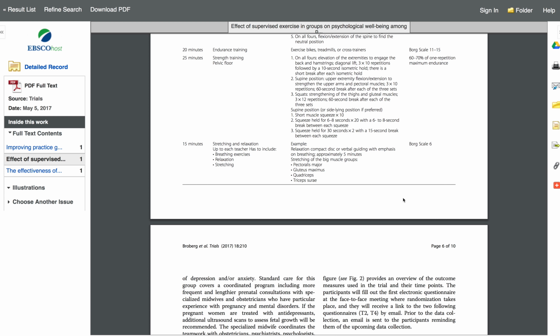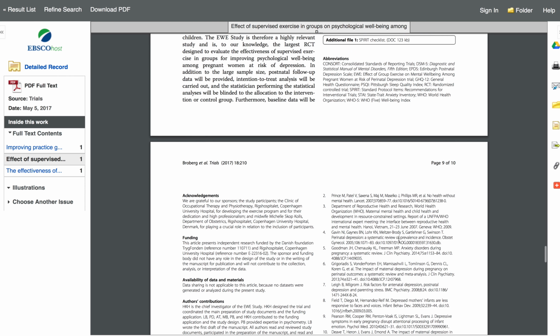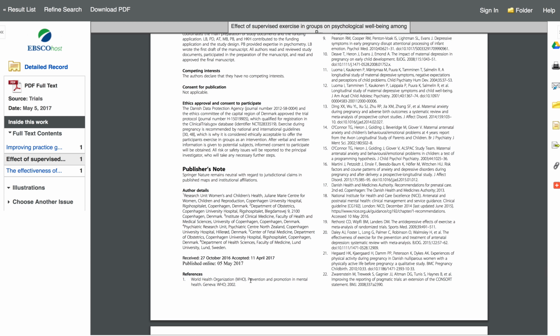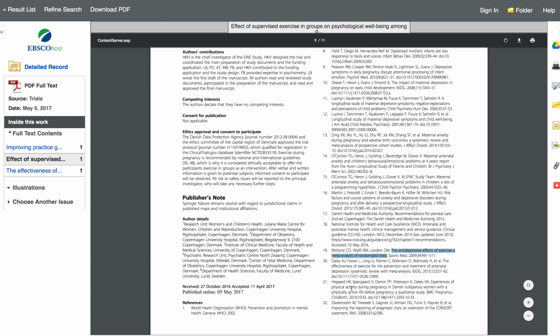Once I find a really great article, make sure you always go to the very bottom to where the research is listed. And you'll have a great number of references that we can now look up. Let's say the antidepressant effects of exercise, a meta-analysis of randomized trials. Since it says a meta-analysis, this is not going to be a primary source. A meta-analysis will be an analysis of things other researchers have researched. However, it might be a great article for me to review and review the references in it as well.